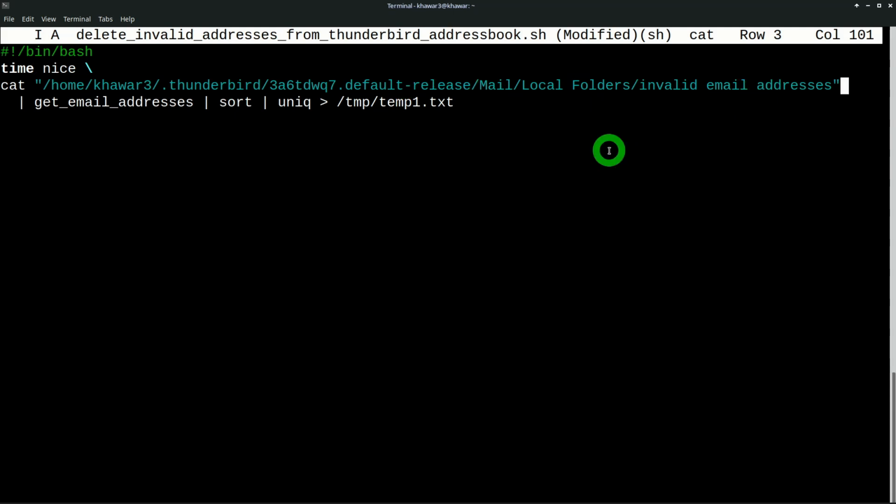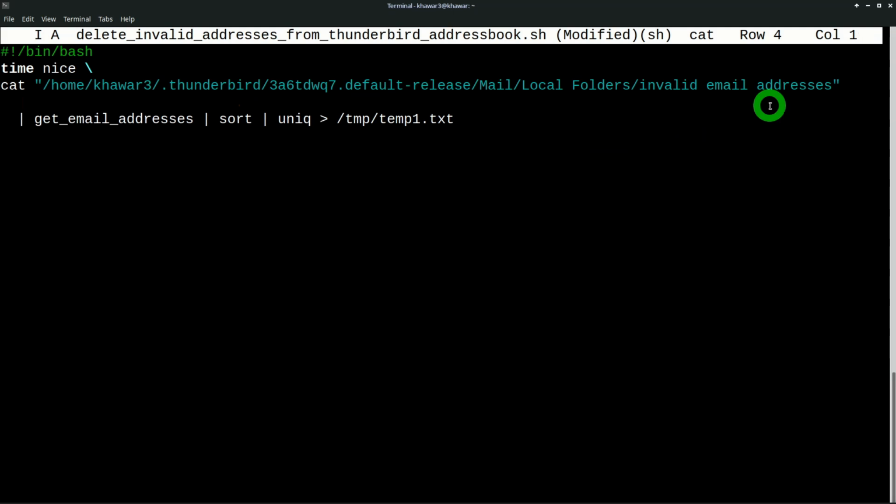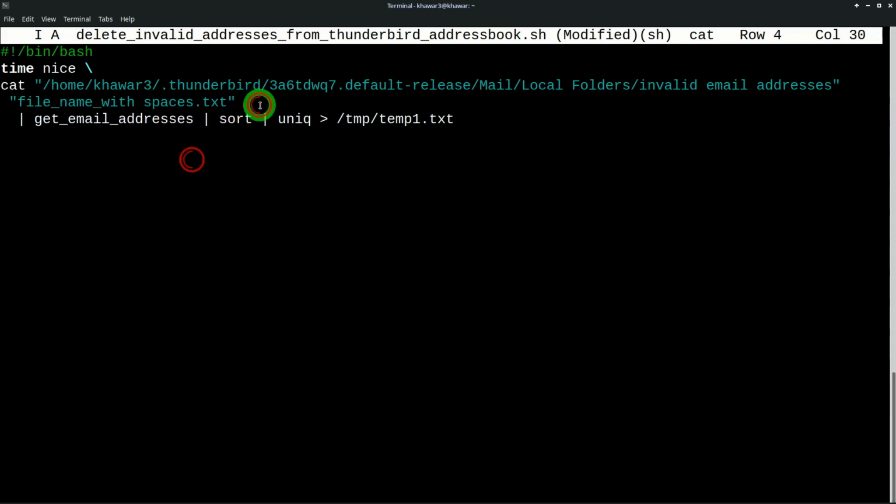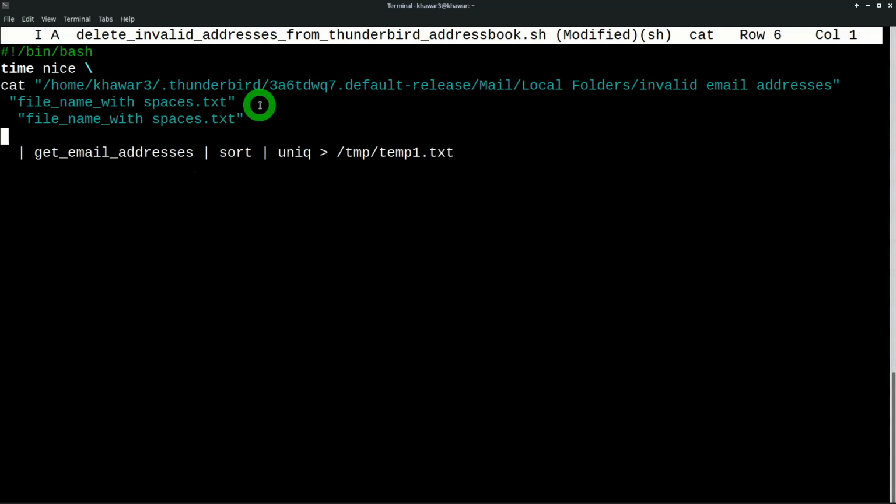So there are two ways to do this. If you're writing a file without the double quotes and there are spaces in it, so this is like a file name with spaces. Now if there is a space in the file name, for example .txt, suppose this is a file name, I can either write it like this, or I can write it like this without the double quotes, and I need this space.